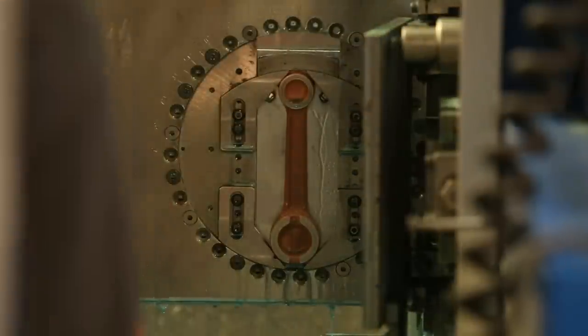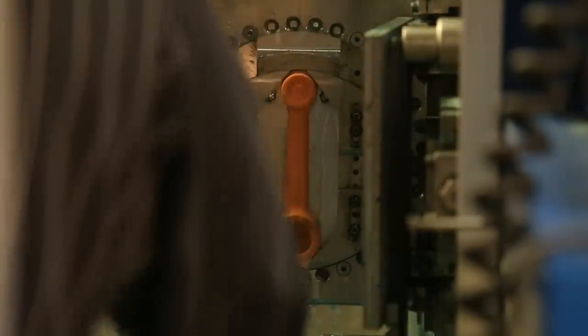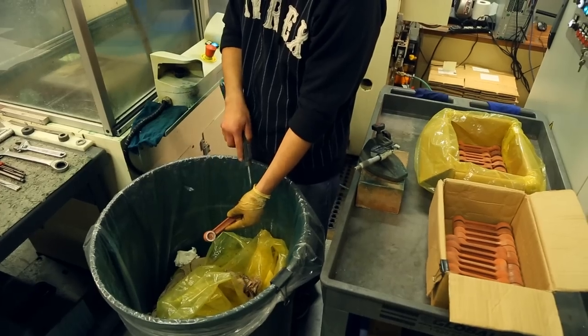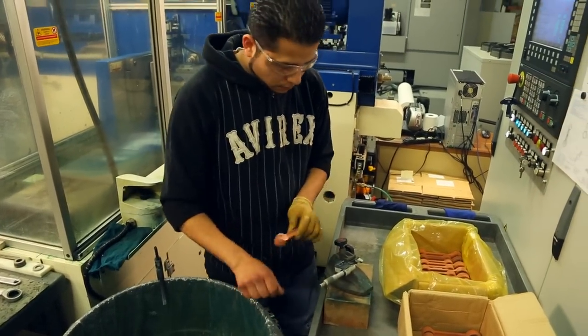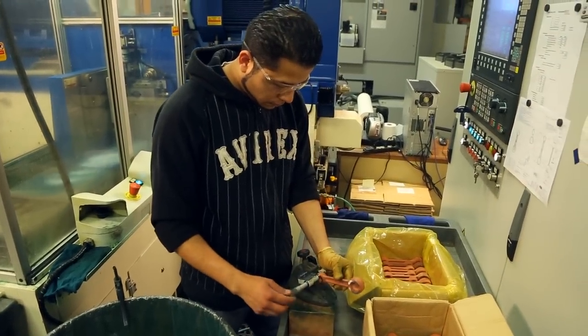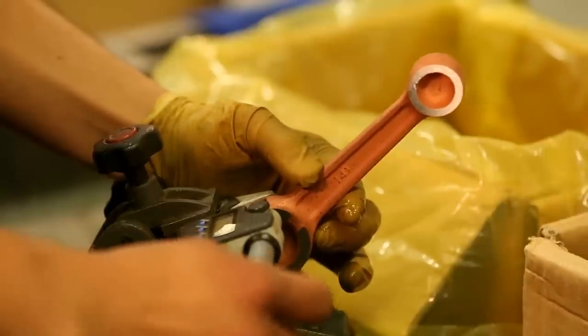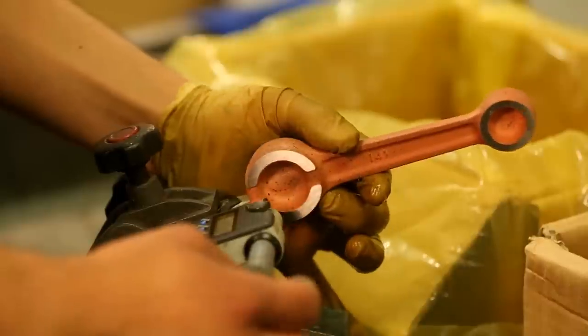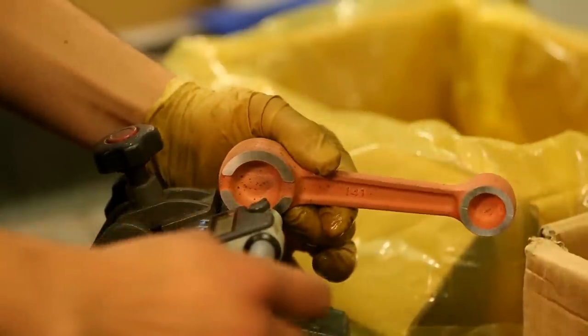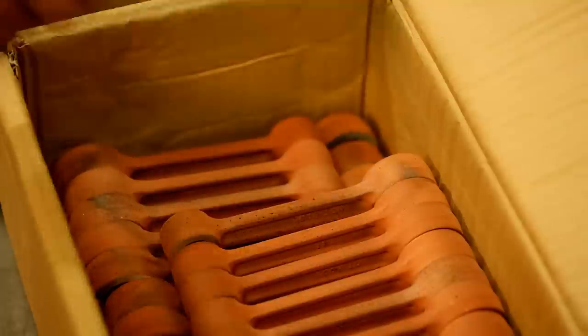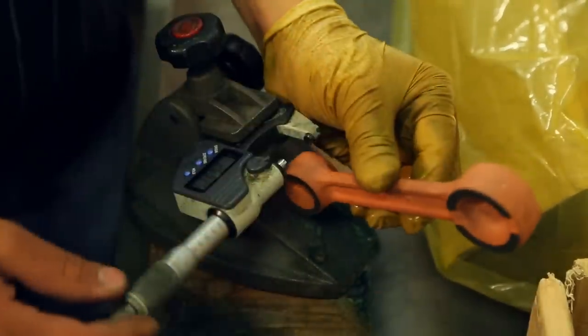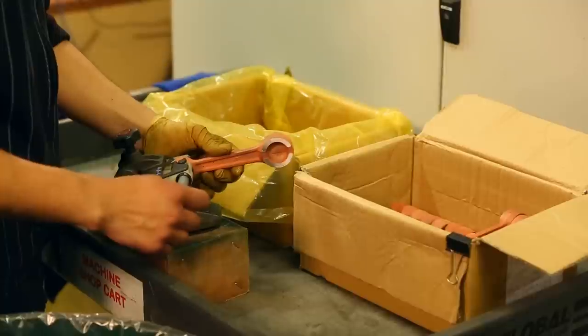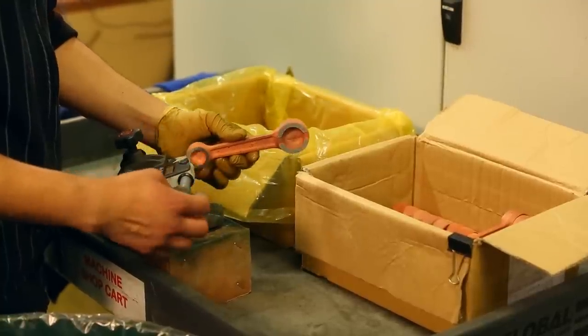It takes about 20 seconds for all four surfaces of the rod to be simultaneously ground on the CNC grinder. When each rod is removed from the grinder, they are inspected by the operator using a micrometer to inspect the overall width of the surfaces. The tolerance is held within five microns or two ten thousandth of an inch. This inspection of each rod ensures that any rod that may be out of tolerance is eliminated from going any further in the production process, thus saving time and money.